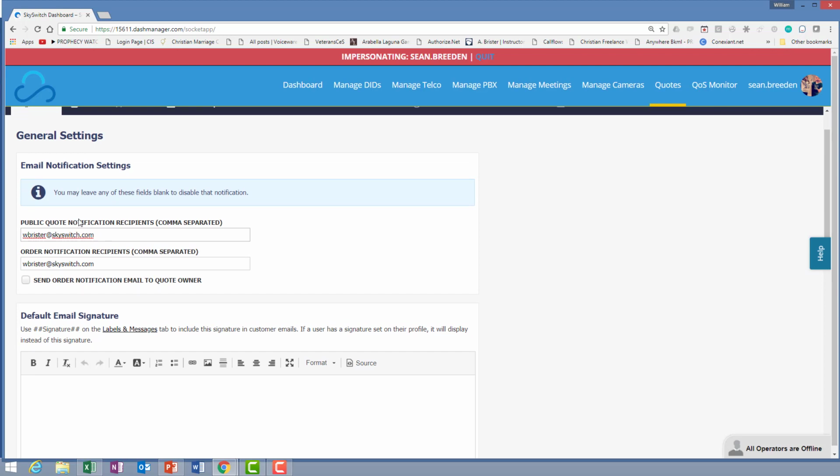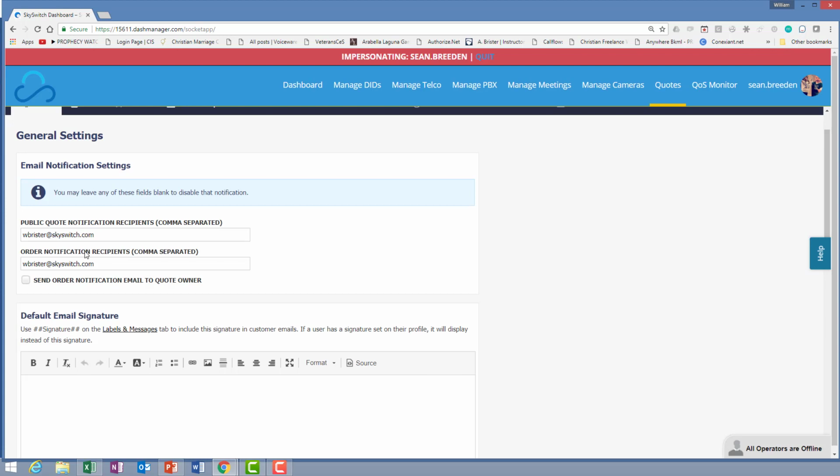You can display your quotes publicly via the web, and you can decide whether you want to notify someone when a quote is set to display publicly on the web. This would be the public quote notification recipients, and separate them by a comma if you want, like an internal team or a sales team or whatever, to be notified when a quote is then displayed publicly.